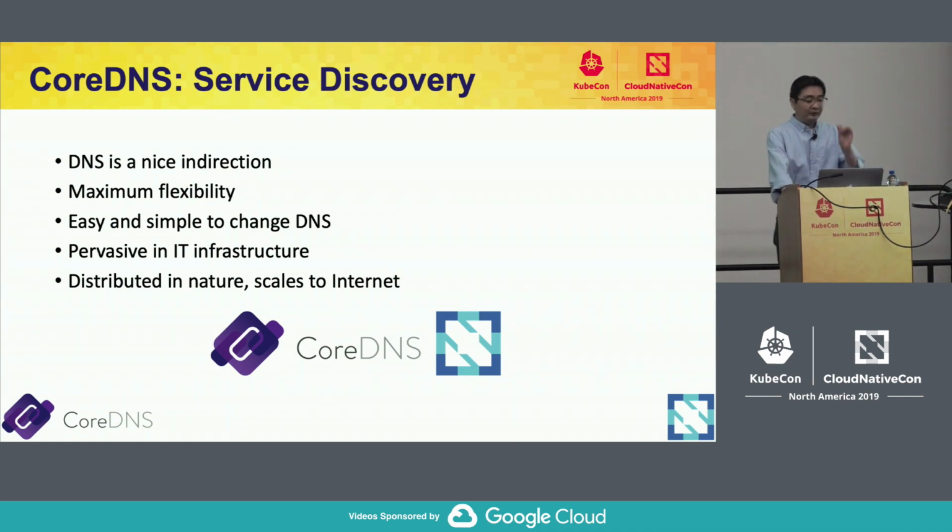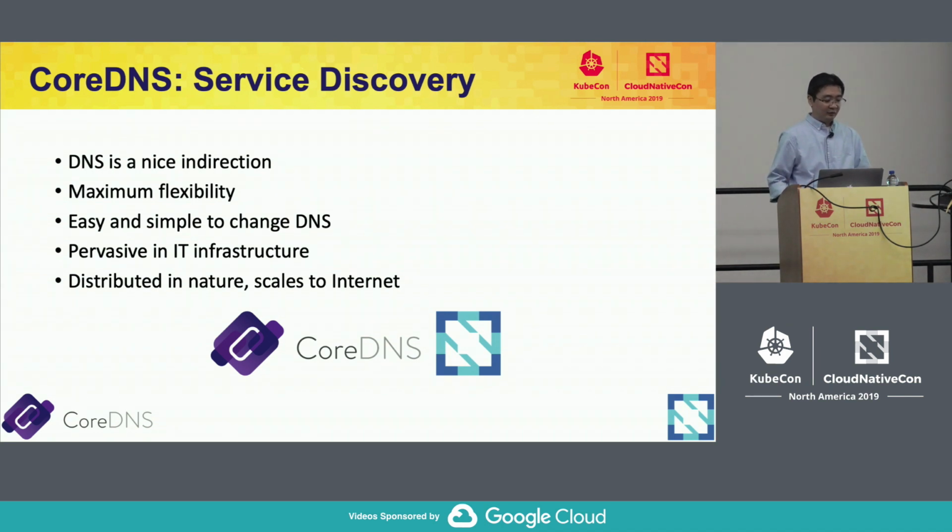There's another reason: DNS is really simple and easy. If you want to change a record in DNS with CoreDNS, literally it could be just one line of change. But if you want to change your IP from one to another, depending on which VPC or which CIDR block you're in, it might be a challenge.